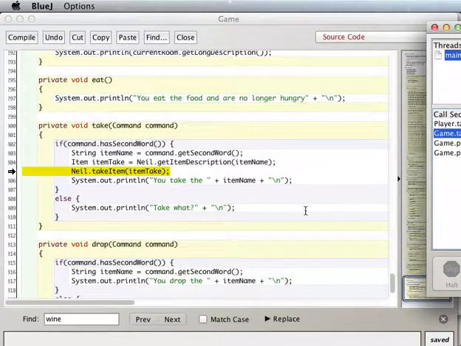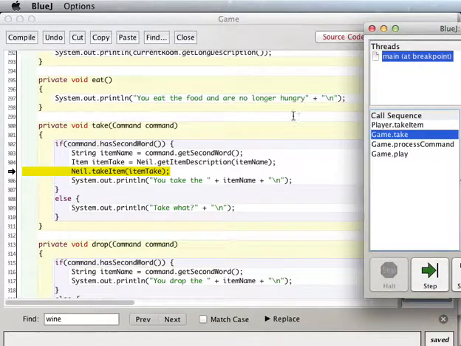And I'm asking Neil to give me an item, take item.